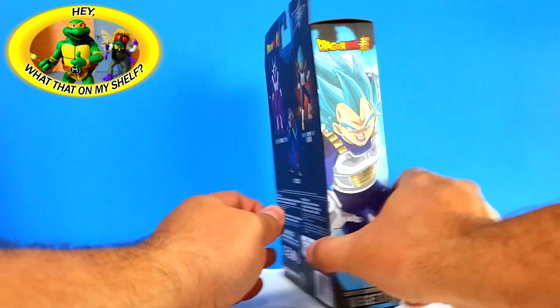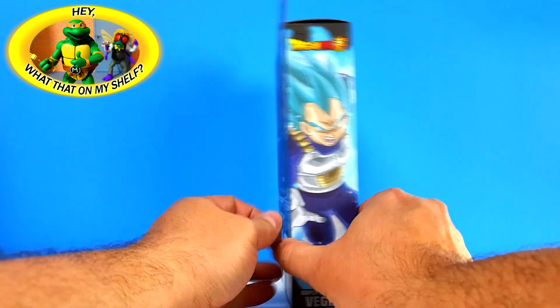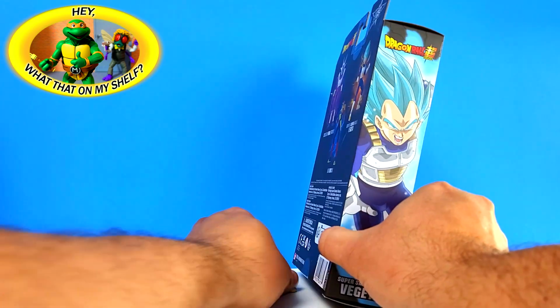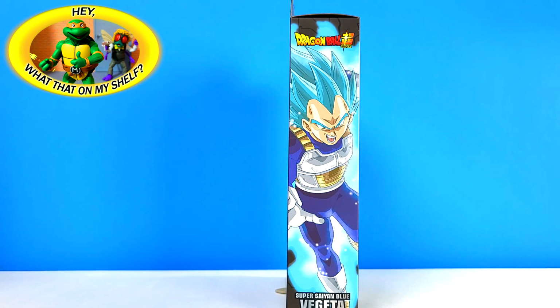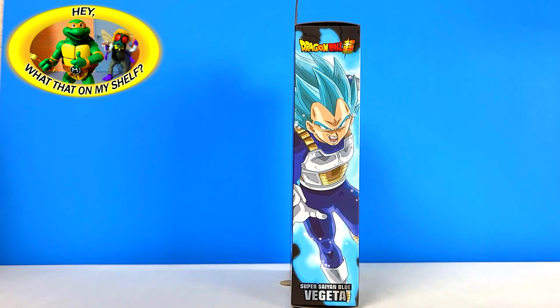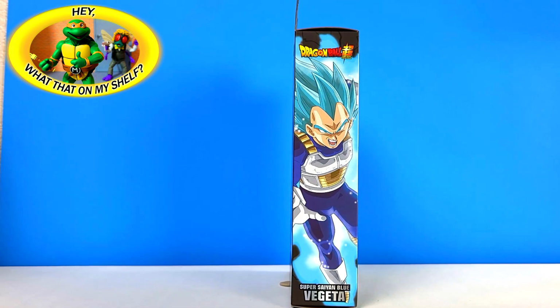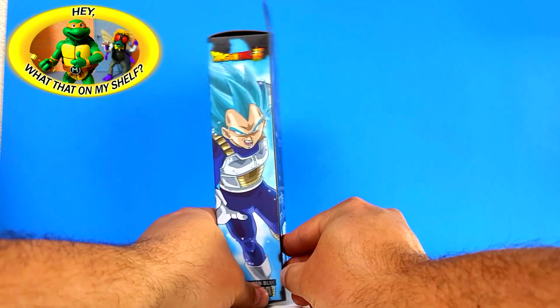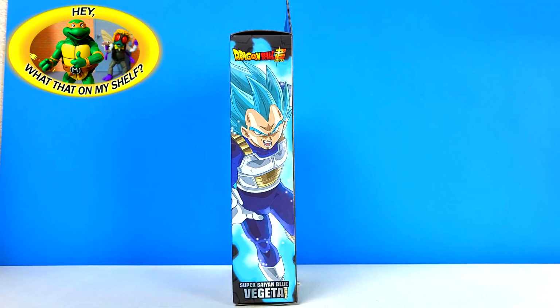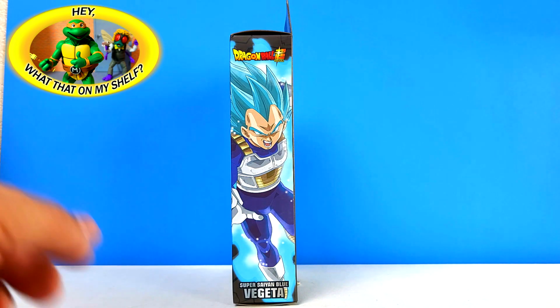And then let's see if we can get the side without it falling over. It's probably going to be the same deal. I gotta put a little stickum down. There, that did the trick. Let's bring the camera back just a tad. Right there. All right, there's Vegeta. And then we'll go this way. It's Vegeta again, same picture.